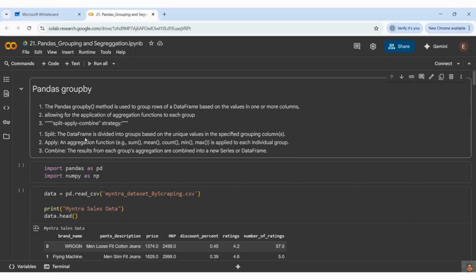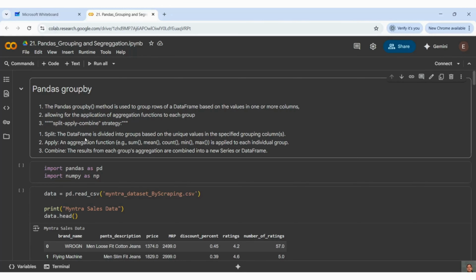We split the columns based on the requirement. Then we apply what we need: do we need the sum, the mean, the count, min or max? Basically, we need segregation, like the count of population present in a country, or the sum of population.